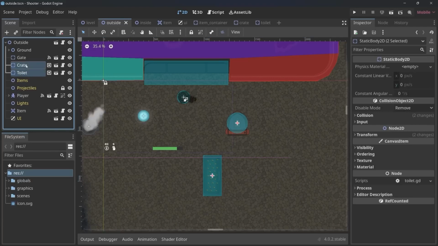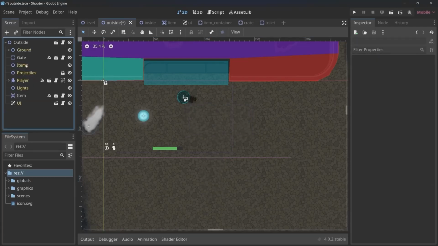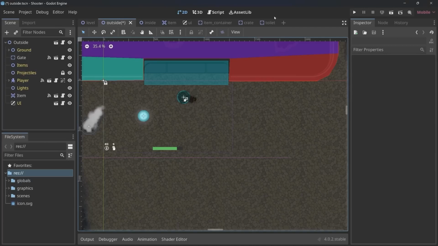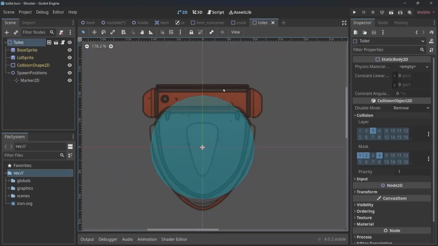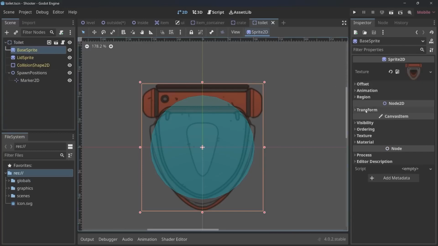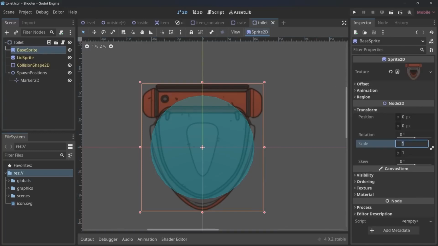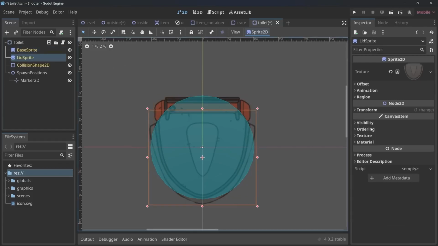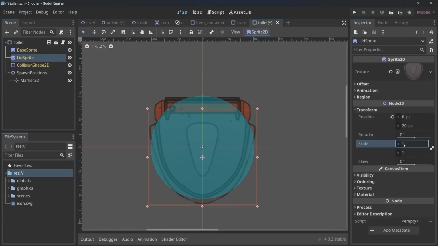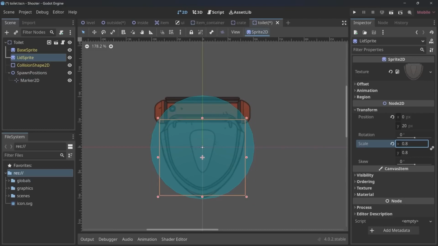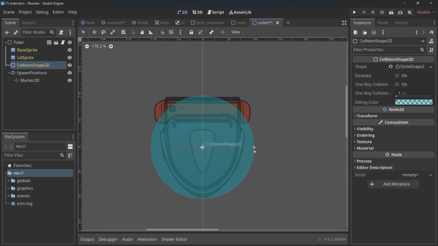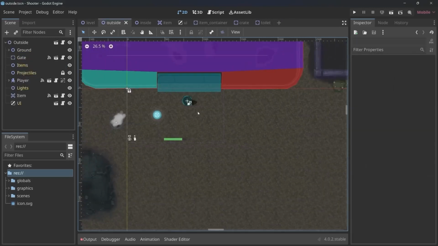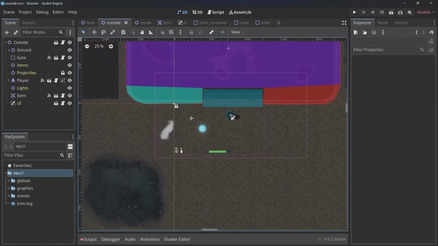As a consequence, let me get rid of both of them. On top of that, I realized that the toilet is a bit too large, which we can fix quite easily with transform. I'm going to set it to a size of 80%, and that way we should have a much more realistic proportioned toilet. Also, we have to update the collision shape, and that's feeling better. That isn't actually the issue I wanted to work on first.